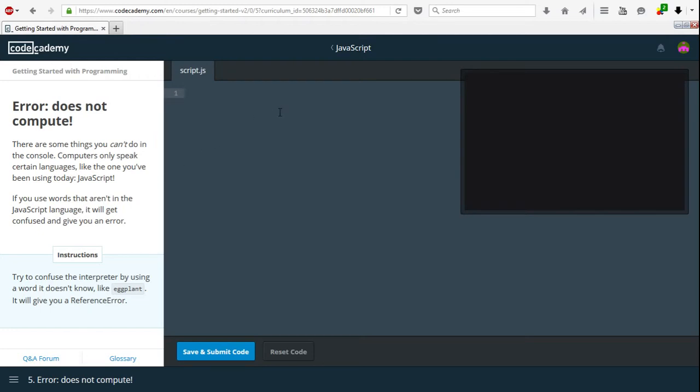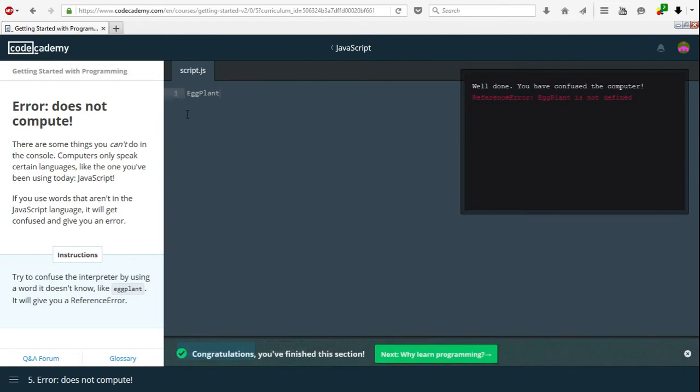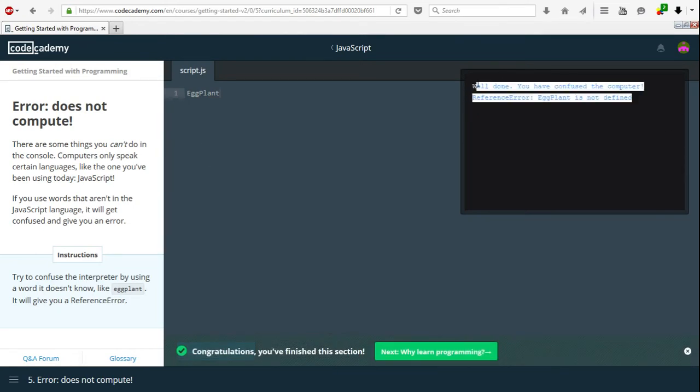So what it's saying is if we just use some kind of word which it doesn't understand and it isn't in quotation marks. So let's do what it did. So eggplant, or whatever it is in British, I don't even know right now. If we do that, it gives us an error. So well done, you have confused the computer.